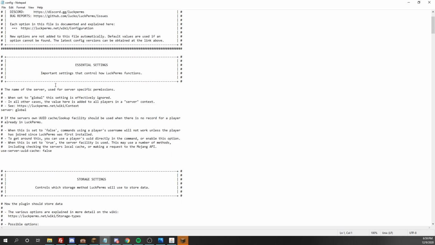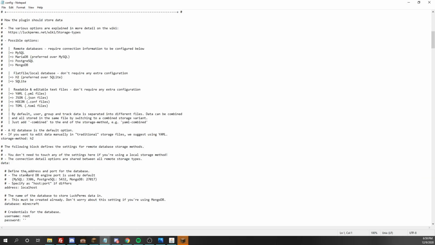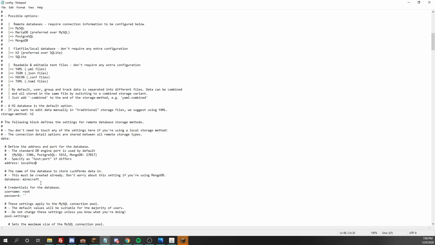If you are using a MySQL database, which we'll talk about later on in the series, maybe episode 16 or something, because it is a little bit more complex. If you're using a MySQL database that's provided by your hosting company, it is super simple. They just give you everything you need. So right here, you just switch the storage method to MySQL. Then you fill in the IP, the address that they give you. It'll usually be something like MySQL.yourhostingprovider, and then a port. So you just throw that in there.